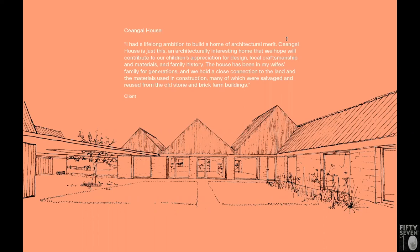It's actually quite nice. So there's a nice quote by the client up there in terms of they had a farm site and they'd been in Lanarkshire, the client's family, for generations, and there were existing farm buildings on it, but they were dilapidated. And again, one of these sites that we end up in the middle of nowhere looking at a building that's falling to bits. Thinking, what have we done?